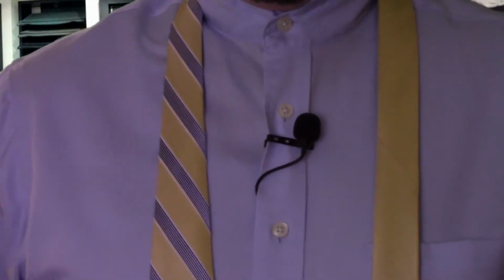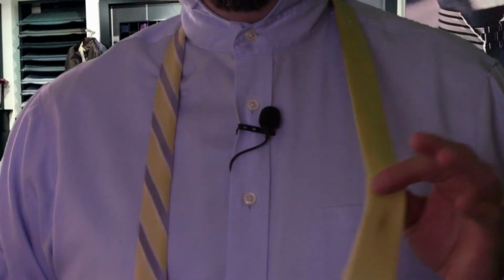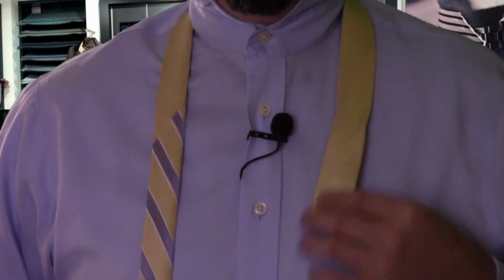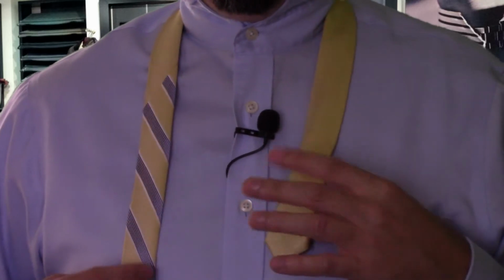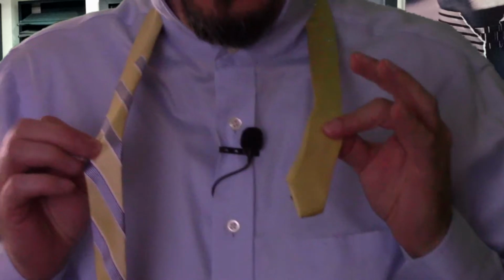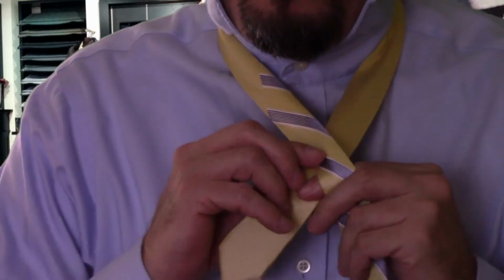Okay, so this knot is going to use up a ton of fabric, right? So we are going to be pulling most of the tail up, almost to basically the second to last button here, right? Just enough to get a grip on, because you're going to be pulling a lot of this through. So this starts out the same as the half Windsor and the forehand, right? So you're going to take your main part of your tie, come over top.